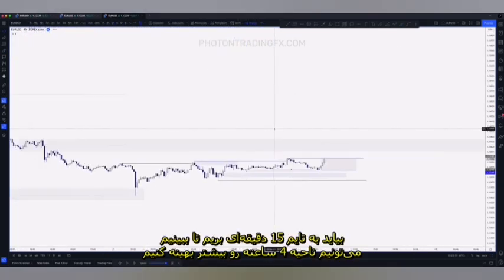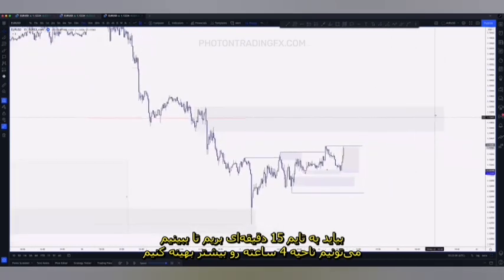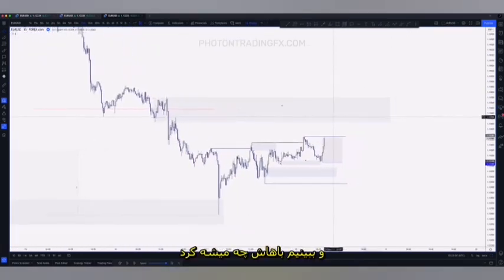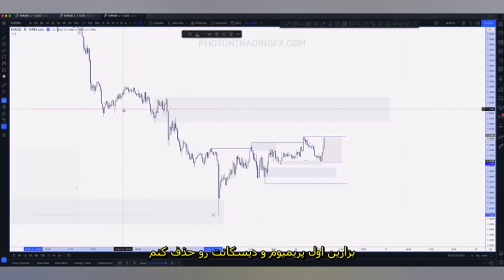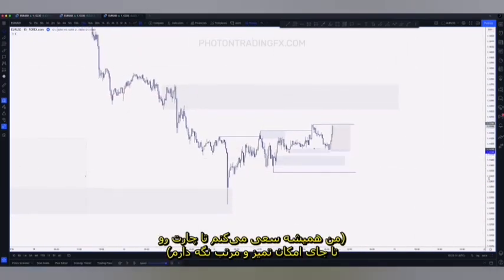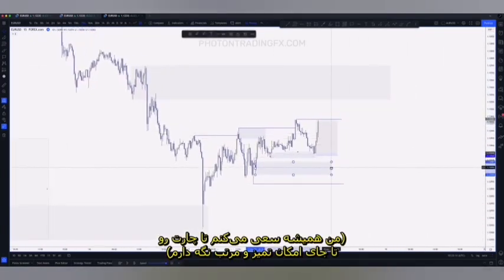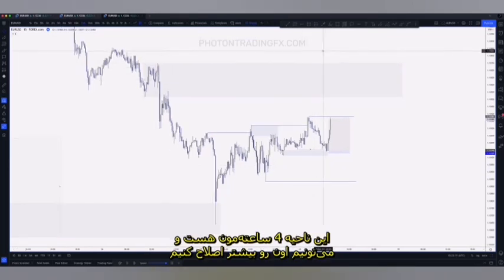Let's jump down to the 15-minute and see if we can refine that 4-hour zone a little bit more and see if there's anything in there. Well, look, I'm just going to delete the premium discount, because I like to keep my charts as fresh, clean and as simple as possible. So yeah, this is our 4 hour zone. We can refine it a little bit more.